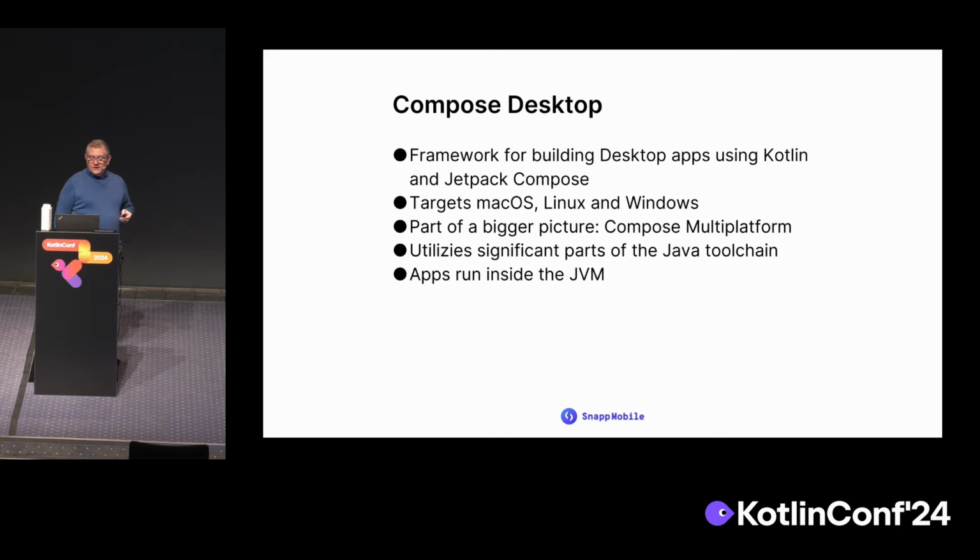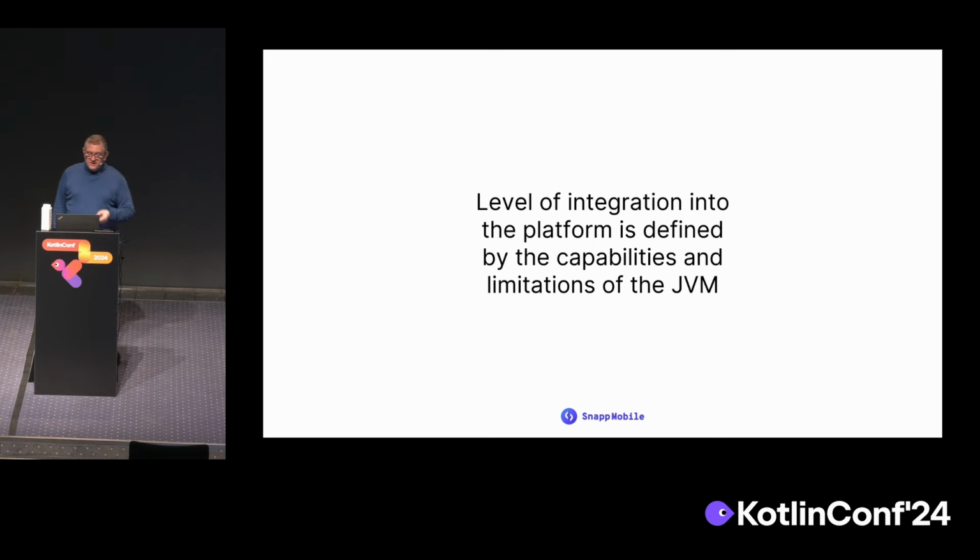And here comes a very important aspect. Compose Desktop utilizes a significant part of the Java toolchain, and apps run inside the JVM. And this is very important. The level of integration you get for your app on the desktop is defined by the capabilities and by the limitations of the JVM. Now, please keep that in mind. So if we are doing Compose Desktop, we are not doing native, but we are doing cross-platform through the JVM as a vehicle or abstraction layer between our app and the underlying operating system.